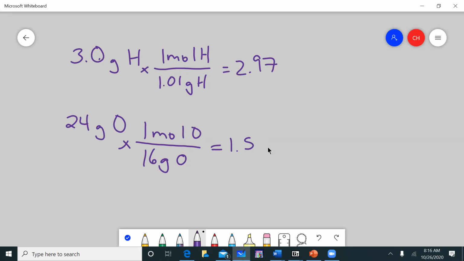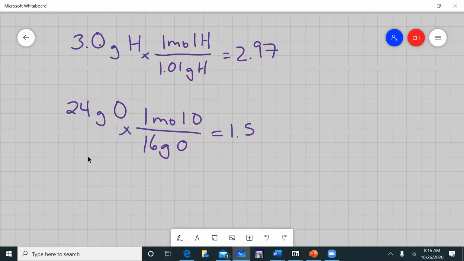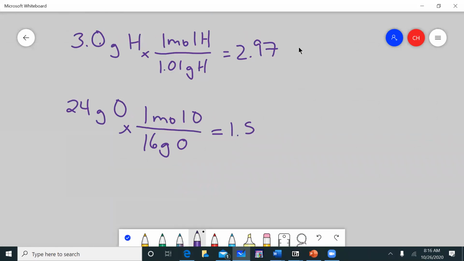So the steps say to write a pseudo formula. You don't have to, you could just divide here if you want to, but I'm going to write a pseudo formula. I'm going to take these values that I've gotten, because what we've done now is created a mole relationship. This is how many moles of hydrogen there are, it's almost 3. This is how many moles of oxygen there are. That is the correct ratio of those two things. The unfortunate thing is that they are not whole numbers. So I'm going to write it out, hydrogen, and put 2.97 as its subscript. Oxygen, I'm going to put 1.5 as its subscript.